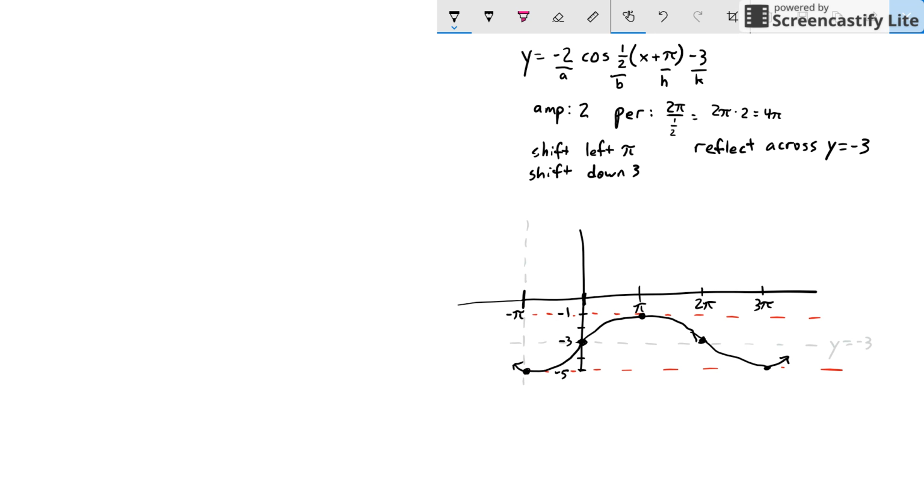I would like to try another one. I'm not going to go into quite as much detail, but I do want to mess a little bit with the period again, kind of in the other direction. So I'm going to go ahead and erase this one. I'm going to put this video on Canvas, so if you want to go back and watch it later, you can. But for now, I'm just going to get rid of it that way. So let's try another one.